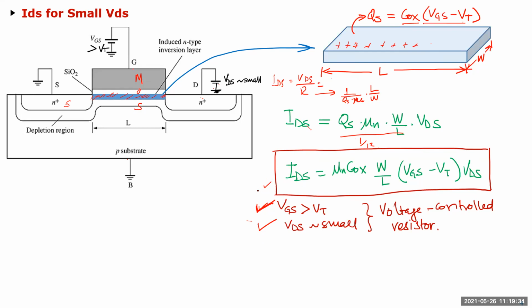But if you want like 10% accurate, obviously this is plenty good. And in fact, in analog design, we use this as a voltage control resistor. So VC as a voltage control linear resistor. So for example, yesterday people were saying, oh, can we design low pass filters? Yes, you can design low pass filters and high pass filters in analog, for example.